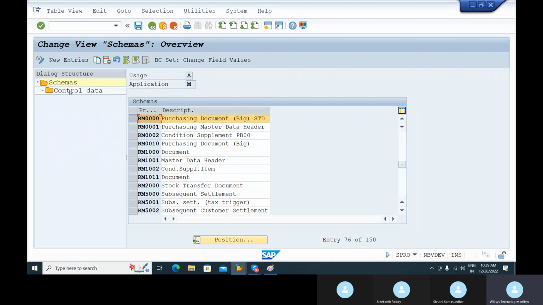It is maintained already. This I will check today. Anyhow, the same topic will come. PB00. RM00.